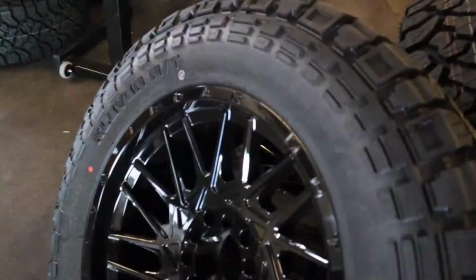Now out back, this kit has a 1-inch block and then of course the N3 replacement shocks. The N3s are a great replacement for upgrading that factory ride. They are still twin tube. Obviously Rough Country has come out with those monotube shocks, so that can be upgraded as well.